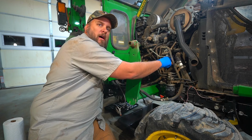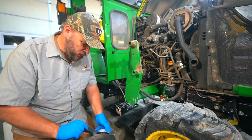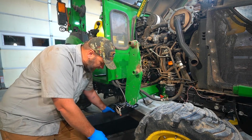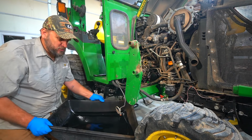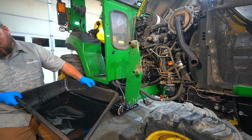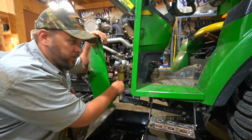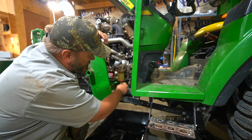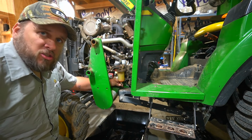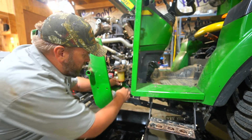Now we have fuel filters to change. But I guess before we go to that, get this oil container here and dump the oil out of our catch pan into this bigger container so we can get it disposed of. So now we're going to start on the fuel system. We'll turn the fuel off there, and then we've got a bleeder here on the bottom. This should, in theory, let out any water or bigger particles that have accumulated.